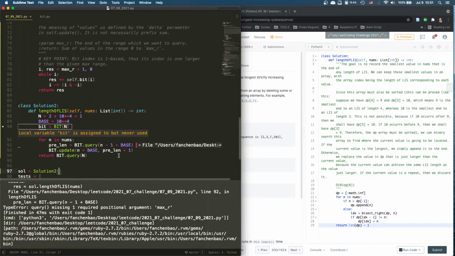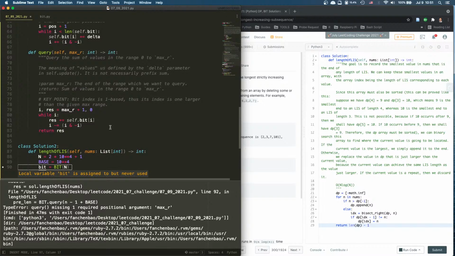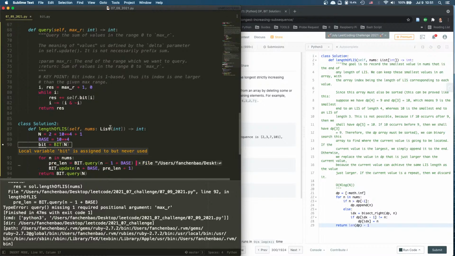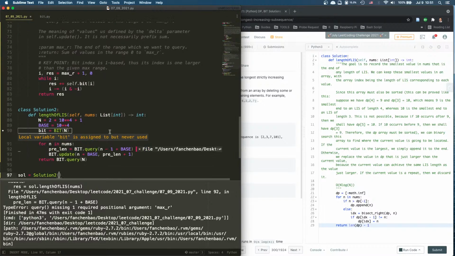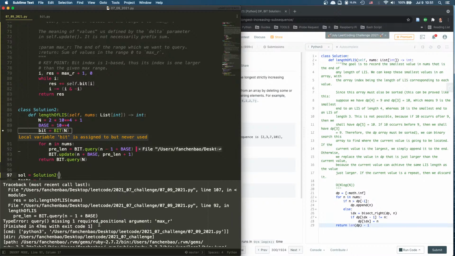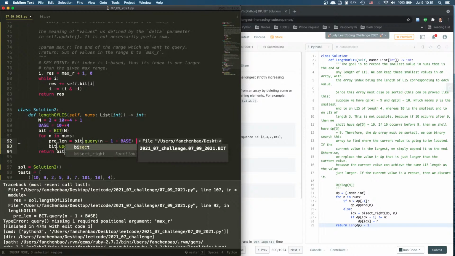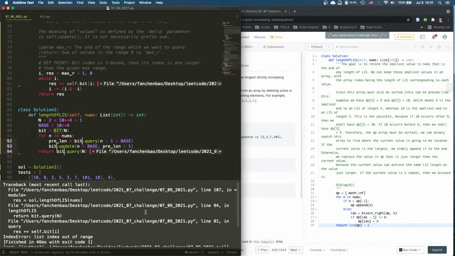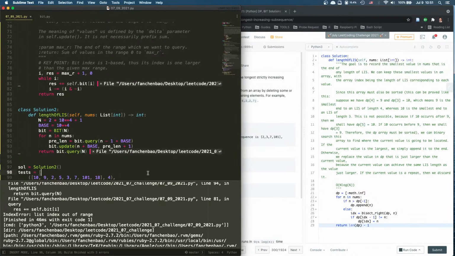Query missing. So query, hold on. Query missing 1 required argument. Oh, I think I made the same mistake in the past. It's self.bit. List out of range.